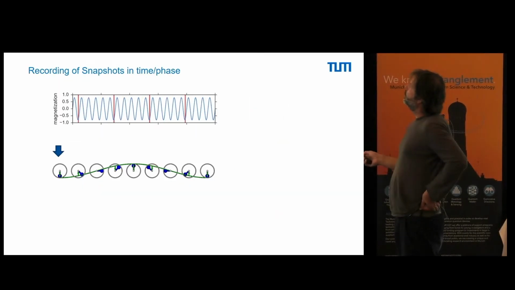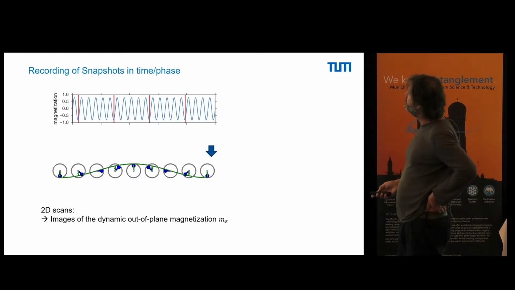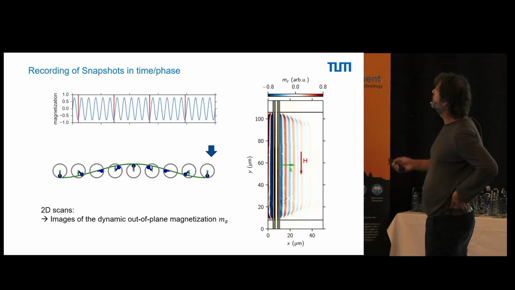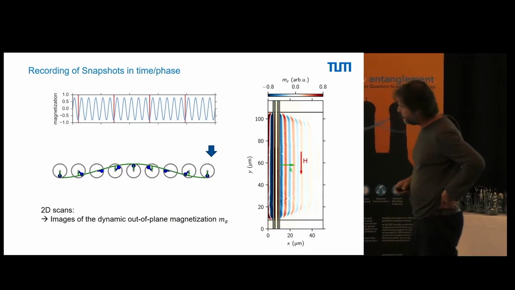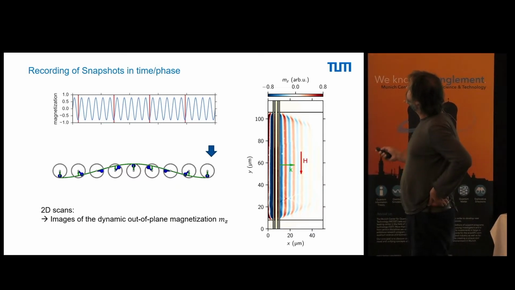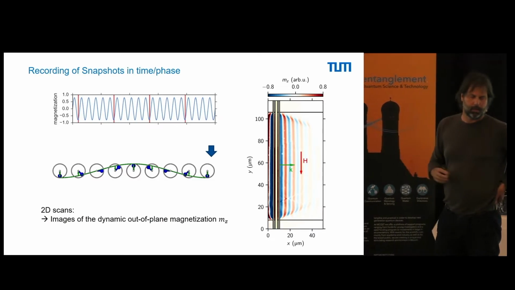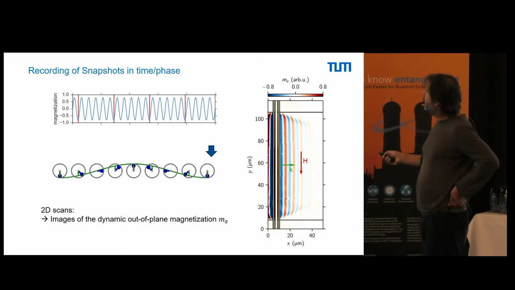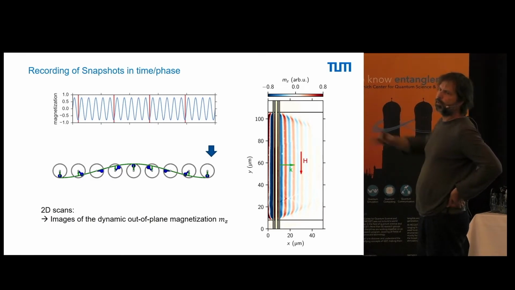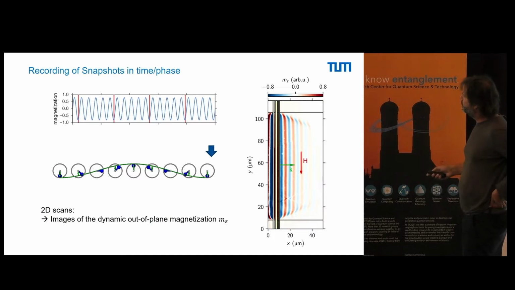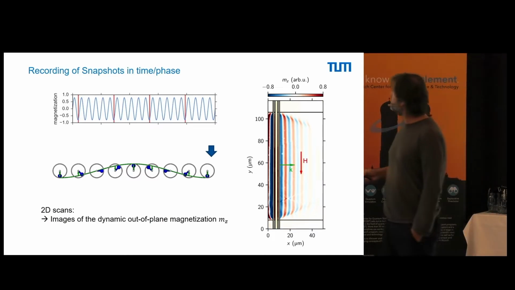And then we do this, as I said, stroboscopically. We can also do line scans and form images, and this is a typical image, so taking such an image takes about half an hour or so. So we have the coplanar waveguide here. The spin waves are excited in this direction. It's actually a confined structure here, so you see some effects from the edges. And then you see the phase fronts of the spin waves traveling out. And here you see a particular point where you have some strange patterns, which I will come back to later.